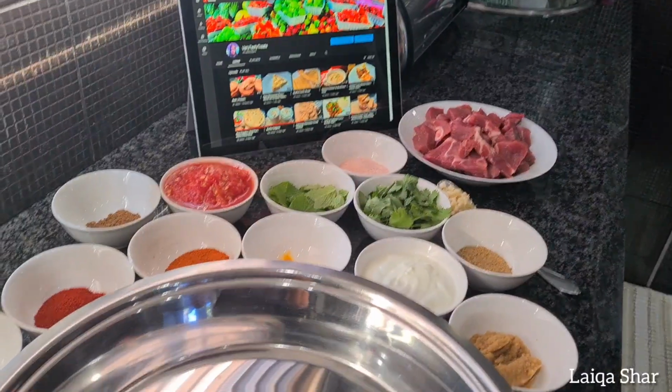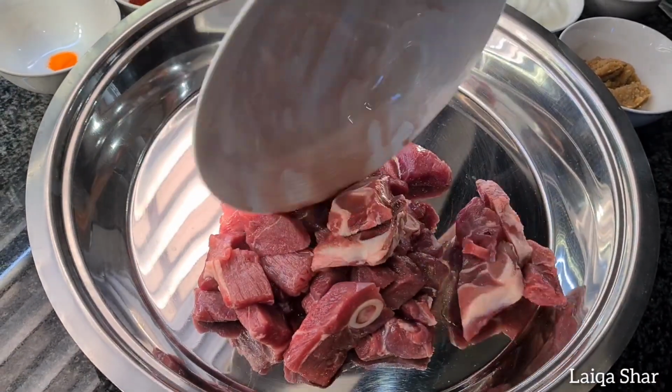Hey guys, today I'm making lamb kalya. Kalya is basically biryani without the rice. Start by marinating your meat. Wash, cut and add your meat into a bowl.